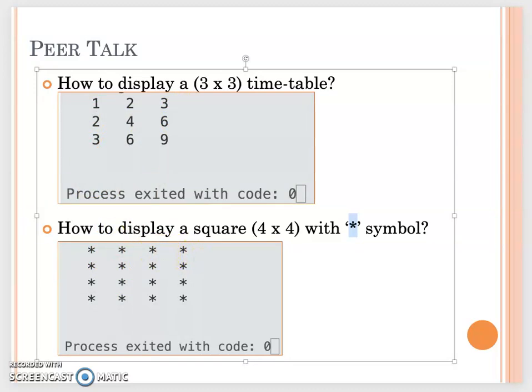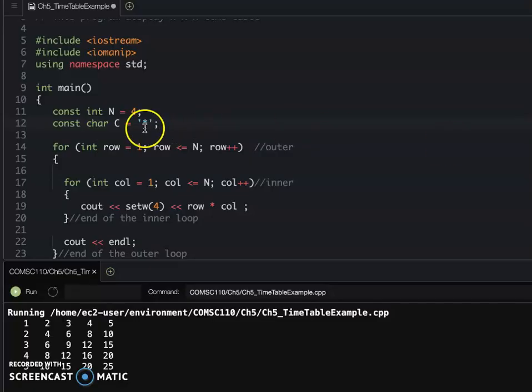So you will see you still need to have an inner loop and an outer loop. Each outer loop displays each line of the 4 stars. Each inner loop iteration displays only the asterisk. Since our n equals 4, I change it to 4. This one is very similar. The for loop condition is the same: the row starts from 1 to n. Then for each line, the column is how many times I want to display.